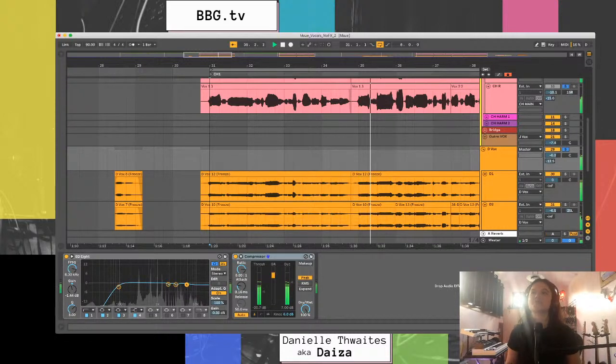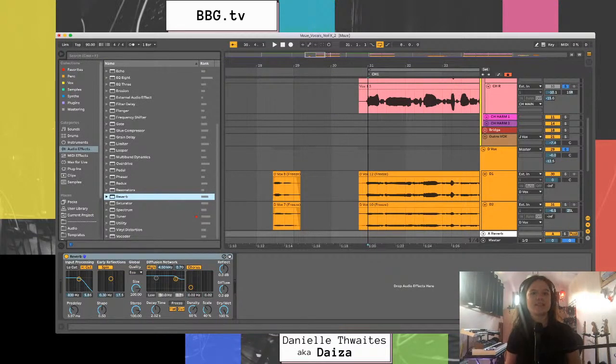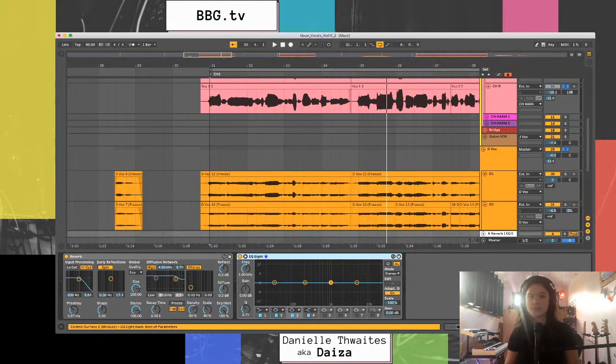It's just so sad without reverb. Next thing I'm going to do, I wasn't planning on doing it, but this is not the same EQ I was rocking. Reverb I was going to be rocking, so I'm going to use an EQ.